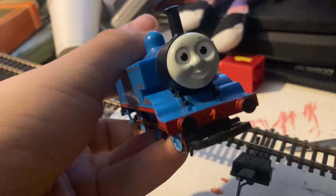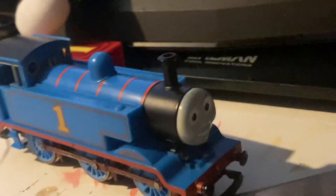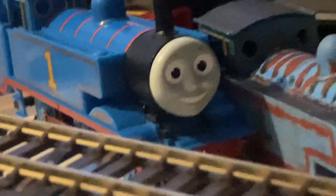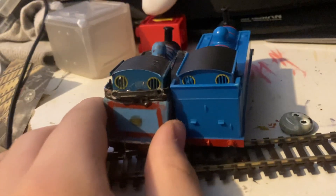Hopefully you guys enjoy my videos. These actually take some time to make and they take money, which I don't get a lot of. This shell cost me £13 and I'm very happy. The engine itself, the original one, I got for about £40, or £70 with the set. Then I got another one which I used for parts — and actually, that's where this face came from. That was the 2009 Thomas. Look at the difference in the face colours — that's actually good now.